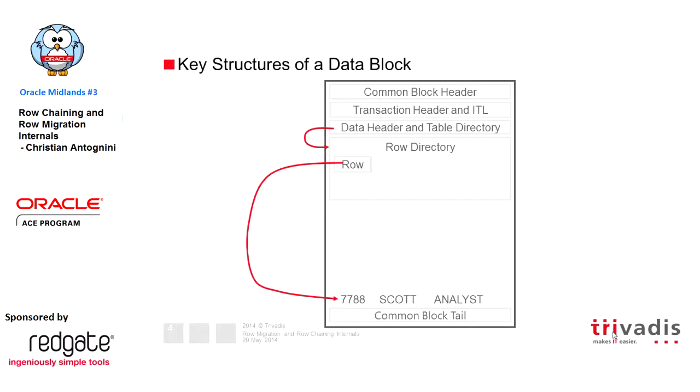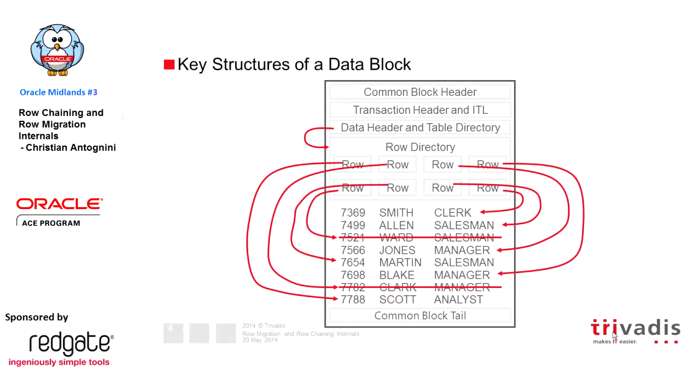Inside the row directory, for each row which is stored in the block, you have one pointer, and the pointer shows you where the data is stored. For example, I have one row stored there, a second one here. Notice that even if you delete a row, it might stay in the block. It's not immediately deleted, they just set a flag inside the row and the row stays inside the block. If I store more rows, in this case I have 8 rows, with these 8 pointers you know where the data is.